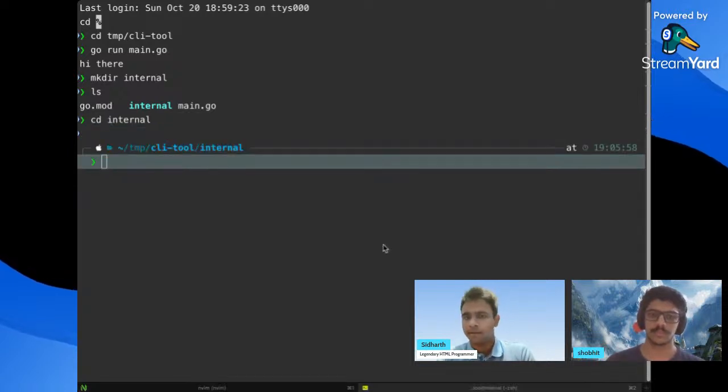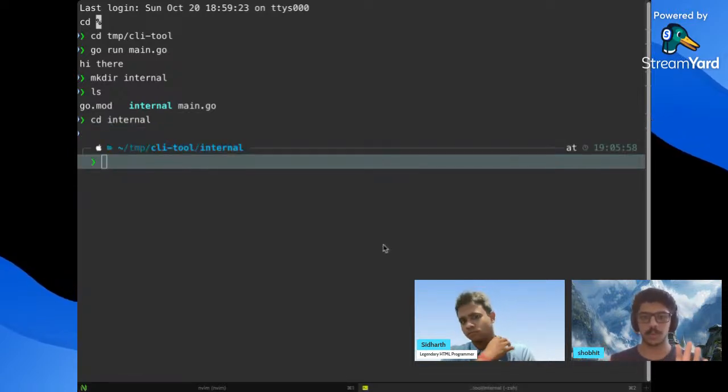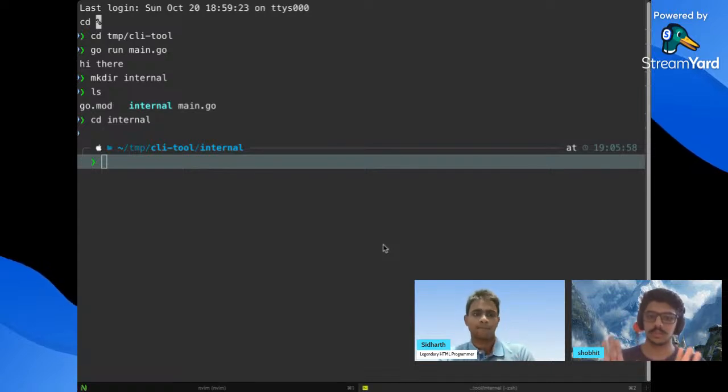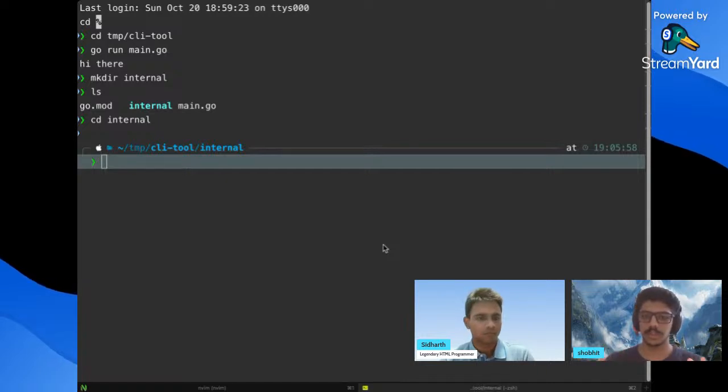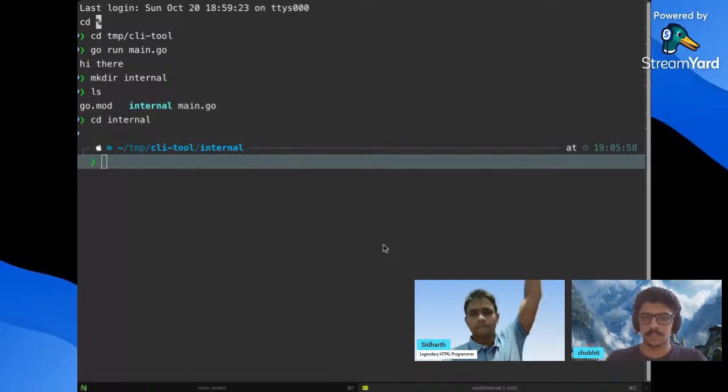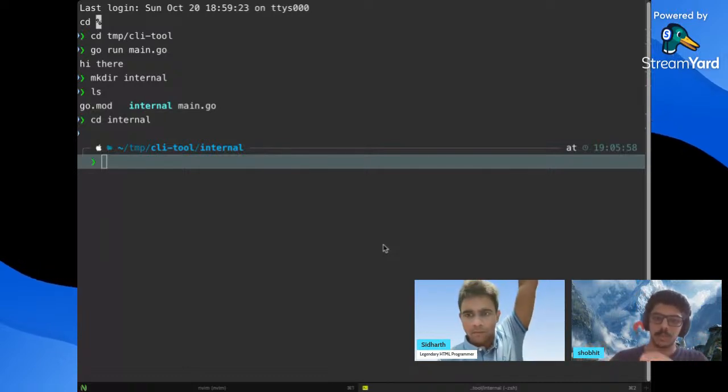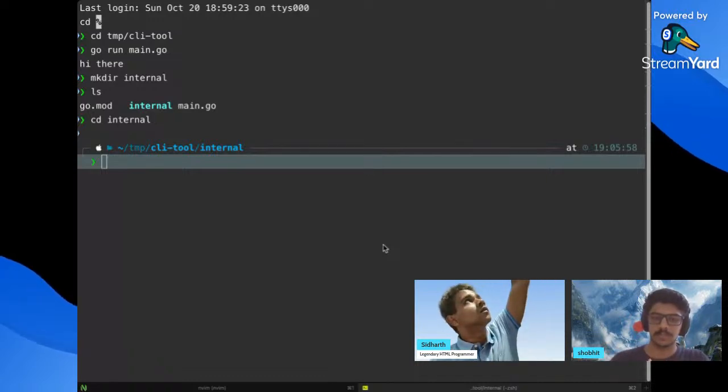Now, from an abstract point of view, we will think of what a CLI tool does, or at least if you're making a to-do app from the command line, what are the things that it will have? It'll have a database in some sense, and then we will need to make a module or a package which handles all the commands or the subcommands.